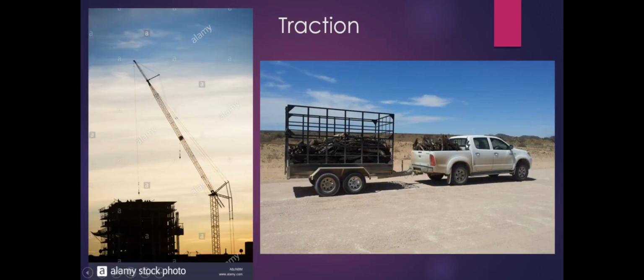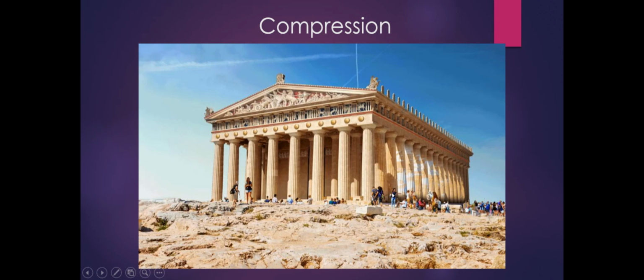Another example of traction would be a crane or a trailer. In the case of the crane, each one of the wires too supports a traction stress, and in the case of the trailer, since the car is in movement and is pulling the trailer, it will also be a traction stress, since they are efforts made in opposite directions, that tend to get farther from each other. Let's go with compression.